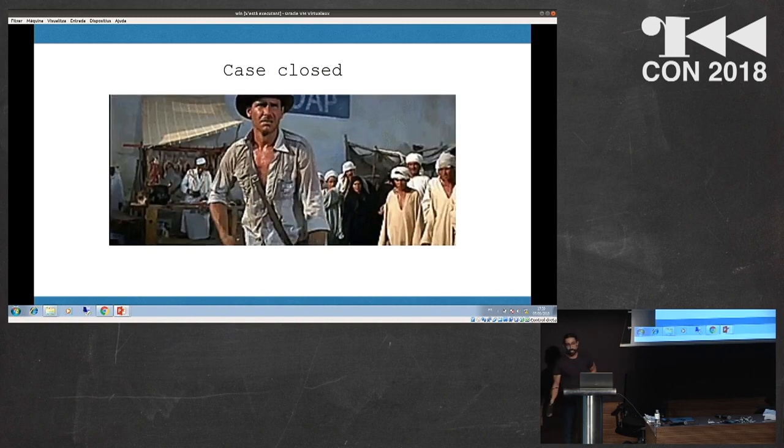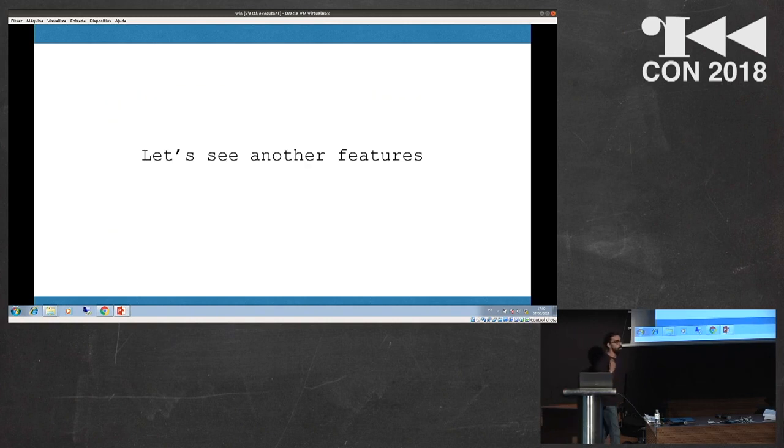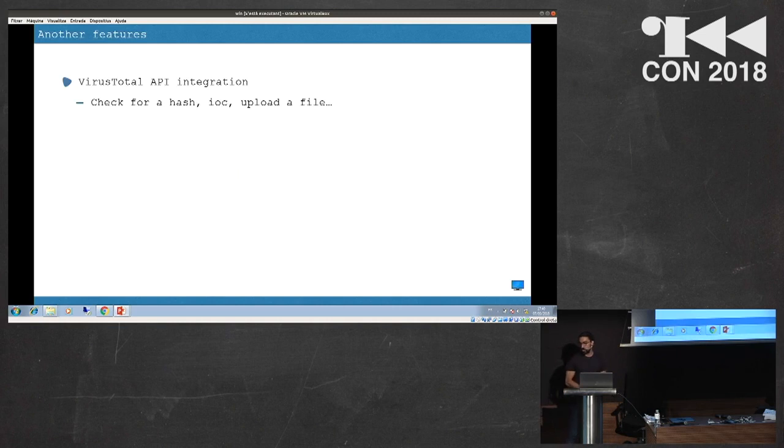So that's all. But I wrote another implementation in Yara-RET. Let's take a look. One is a VirusTotal API implementation.